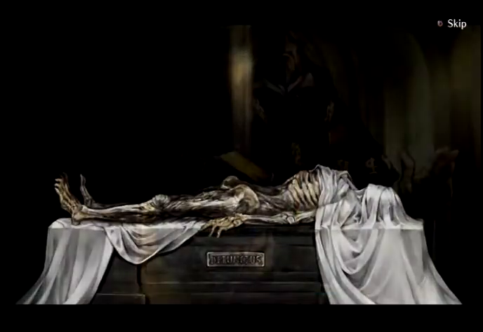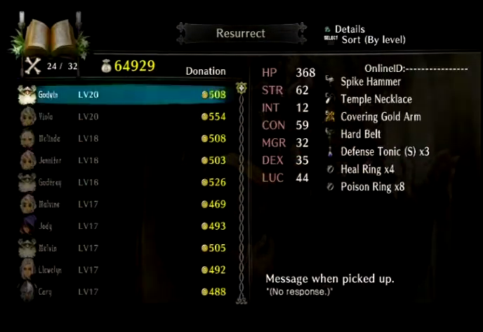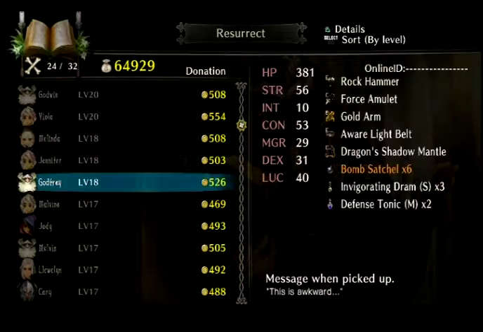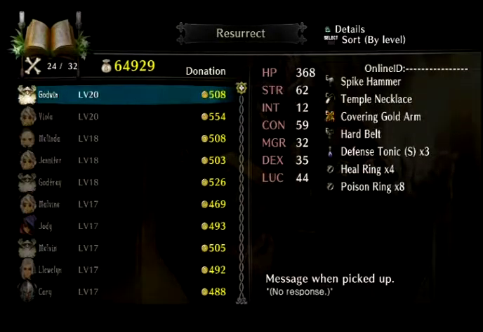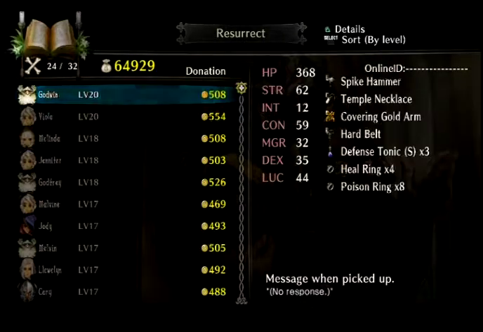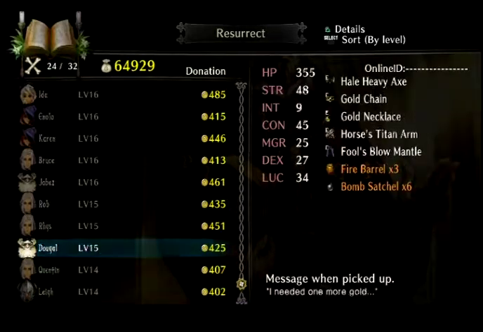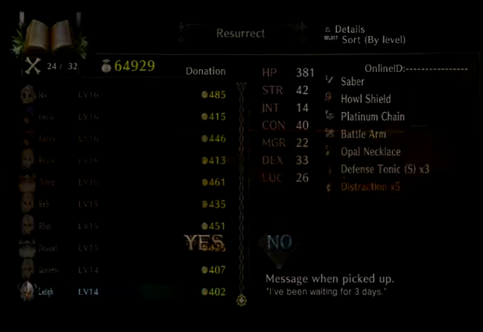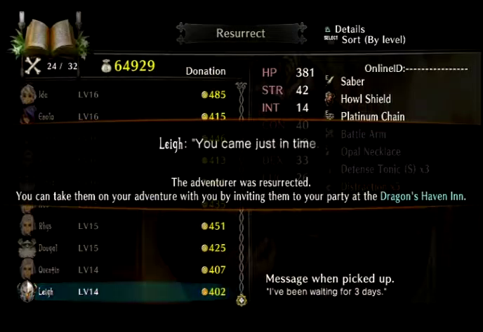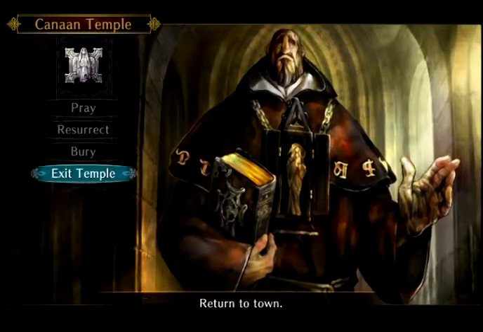Resurrect Ton. Ton? Is that his name? I had the weirdest dream, yeah. It was all a dream. Okay, well, no, we're not going to use the God one. We'll save him for later. We can level up. We can bring some low-level characters. Yeah, some low-level tanks like Stagger Lee. I came just in time, even though you're dead.